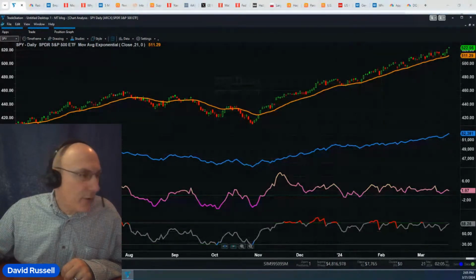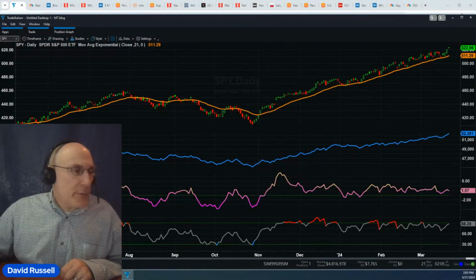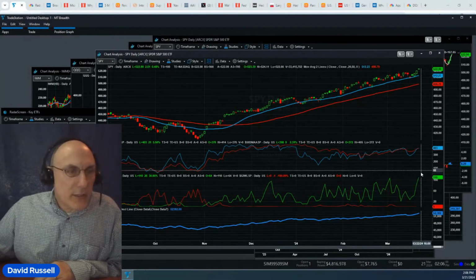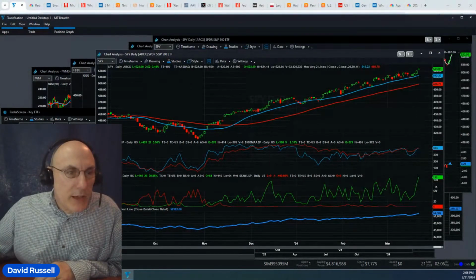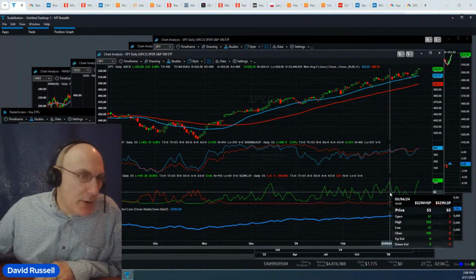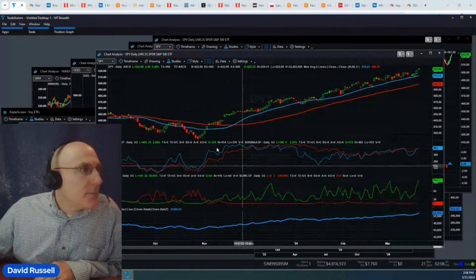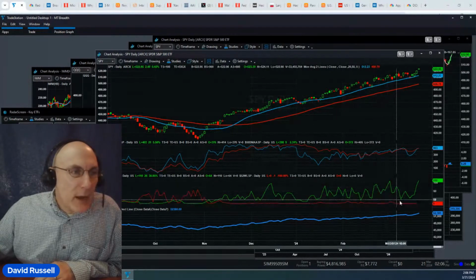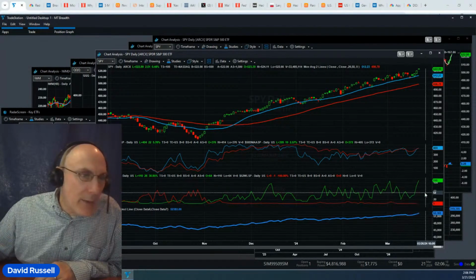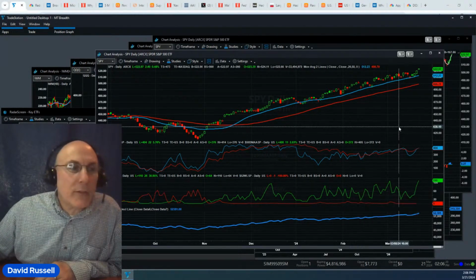So this is also a very interesting thing. We look at our MT breadth workspace. This is one of my favorites that I've created for you guys. Wow, look at this. This is 110 members of the S&P 500 hitting new 52-week highs. And what's interesting here, if I hold over this, this is the SPY chart. If I click on this, you can see that on this day back on March 4th, we had 106 companies, and now we have 110 members of the S&P 500.